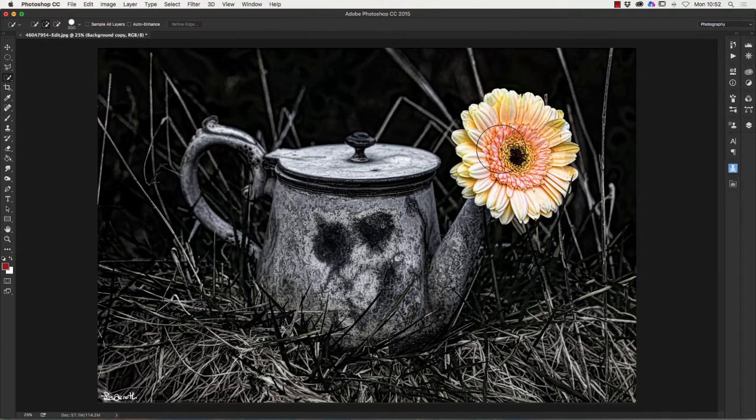Now this is where I'm going to teach you how to use the keyboard to actually change the size of any brush in Photoshop. If you look at your keyboard, to the left of the enter key or the return key, you've got two curly brackets. If you press one of those brackets, you'll see the one on the right makes it larger, and the one on the left makes it smaller. So if you just have a practice doing that, we're just going to take the brush down to around that size. It doesn't have to be exact.